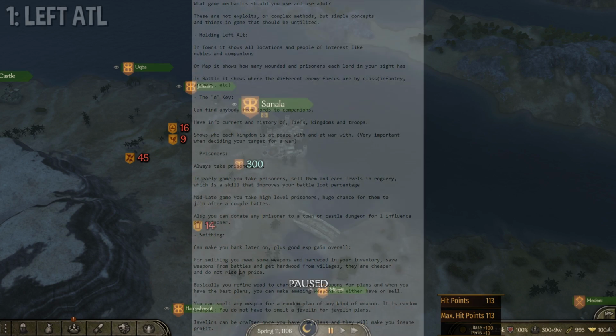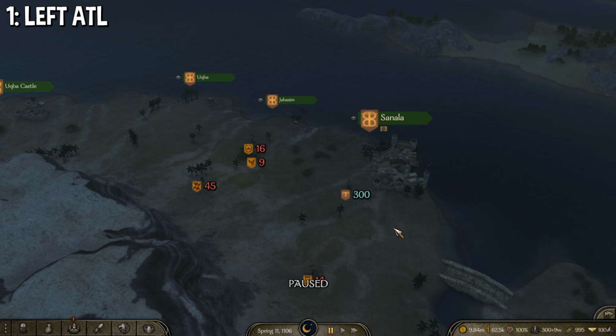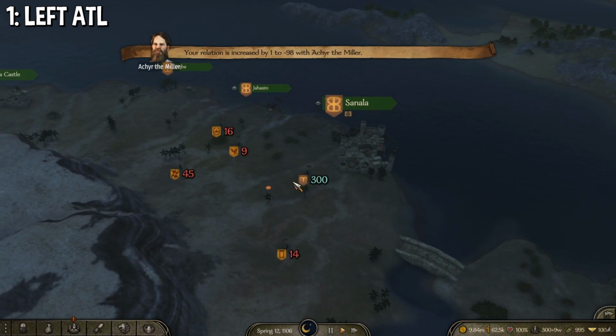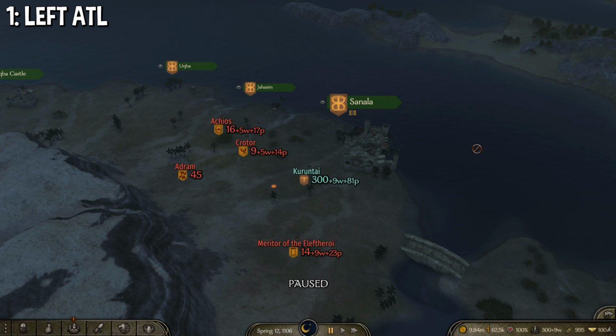So the first thing I have to talk about is holding left alt. What does holding left alt do? Many things. When you're on the map and you hold left alt, it shows you how many wounded and how many prisoners people have. That goes for pretty much all lords, looters, or any group or party.